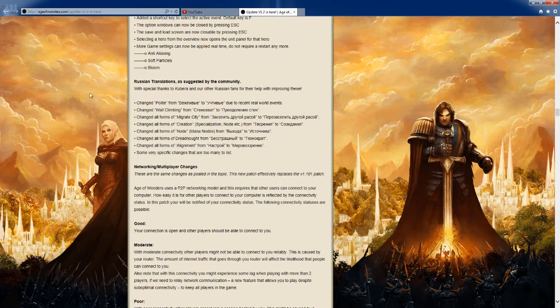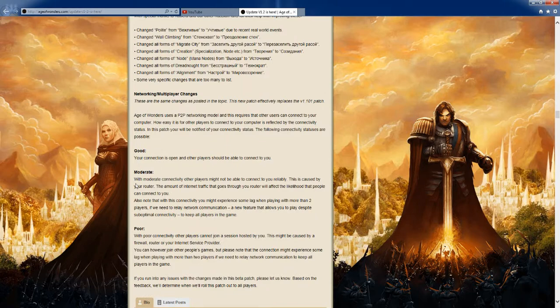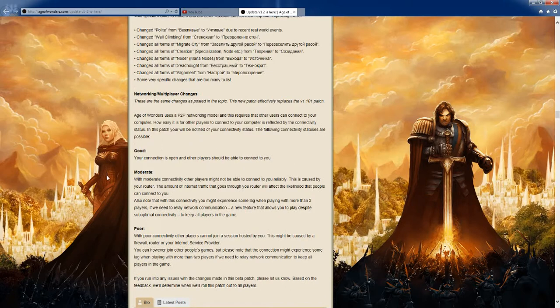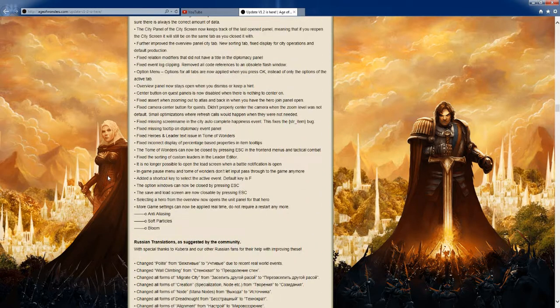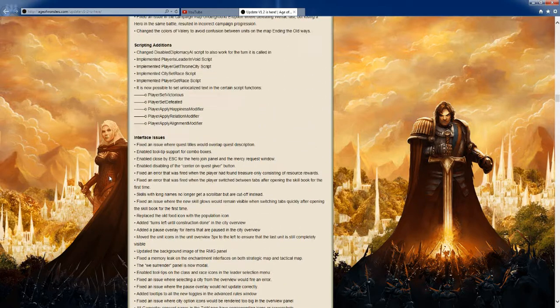Alright, fixed some Russian translation, networking and multiplayer changes. Basically now, when you connect to a multiplayer game, you will get either a good connection, a moderate connection, or a poor connection, and you can see the differences right there. And that's it. That is all the changes, but I will scroll back up through them so you can just gander at all these changes that have come through.